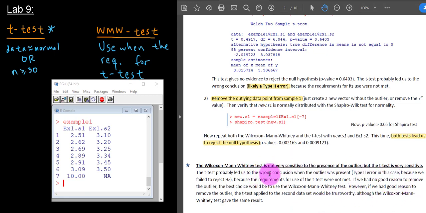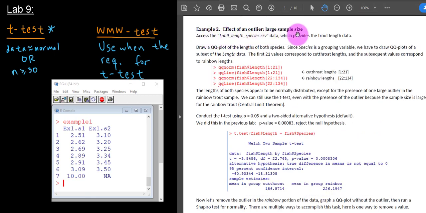And the moral of the story here was that we had small sample sizes and there was an outlier, but the Wilcox and Mann-Whitney test was not sensitive to that outlier, but the t-test was very sensitive to it, and therefore the t-test probably led us to the wrong conclusion when the outlier was still in there, because the requirements for the t-test were not met.